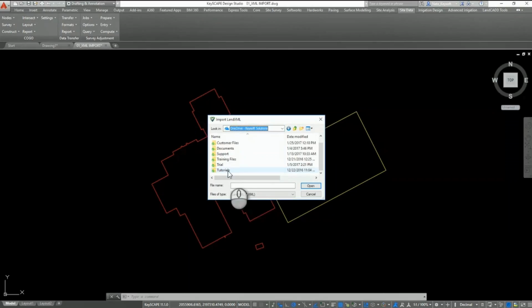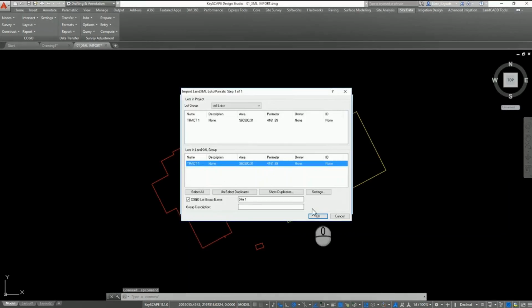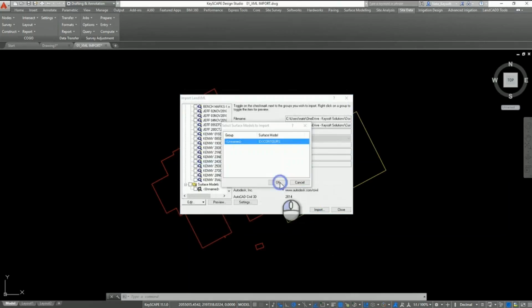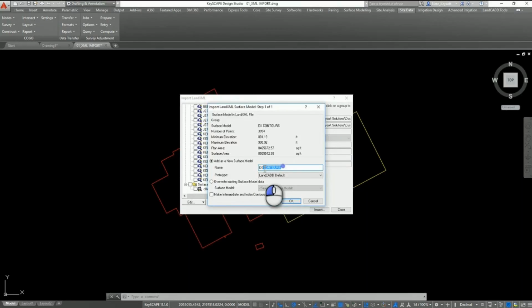So what we're going to do is bring in our civil engineer's LandXML file. They created this in Civil 3D. We said, hey, can you send us the XML file so we can have all that data, all that work that they may have done up front, or all that work that the surveyor did up front, in the exact same format with the exact same amount of accuracy that they have.